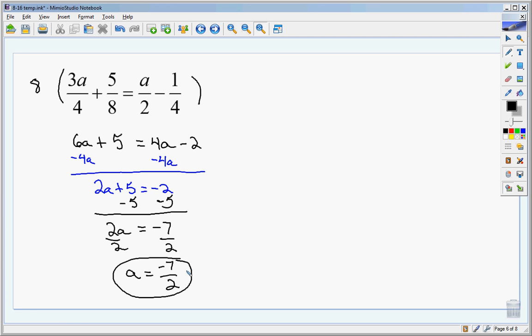You did 3.5, which is fine. Again, I have a tendency to leave mine as improper fractions because if I had to do more work with this number, working with a -7/2 is easier mentally to work with than a -3.5. It just makes it easier because a lot of times your denominators will go away, mathematically speaking. They have a tendency to cancel out if you just leave them as improper fractions. But it's certainly okay to change it. I think one person actually wrote a -3.5. That's certainly okay as well. Questions?